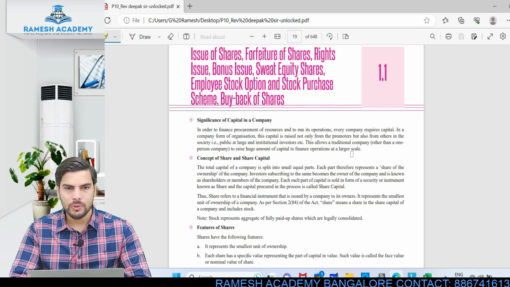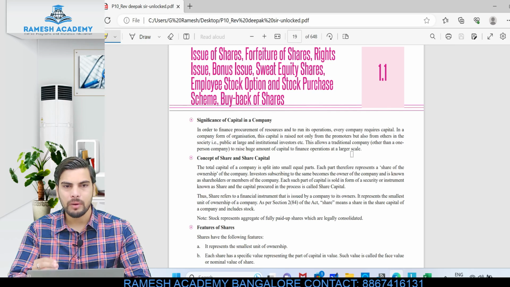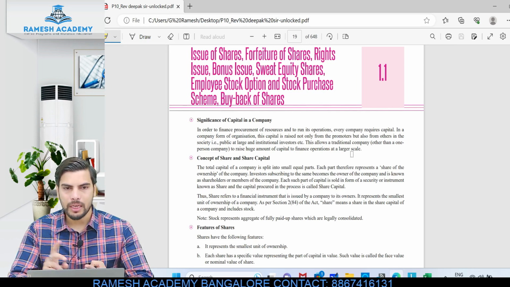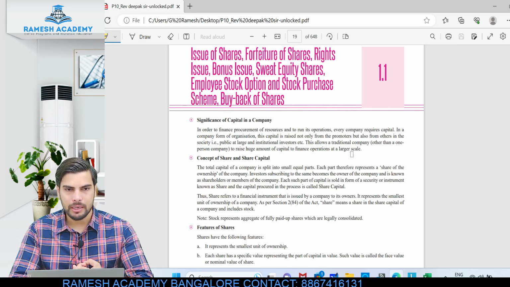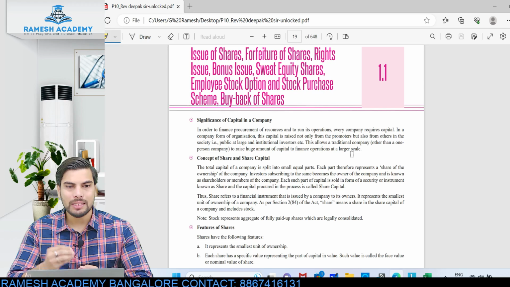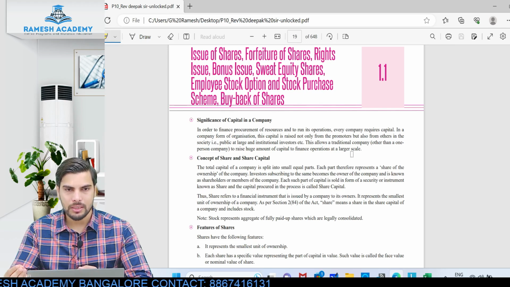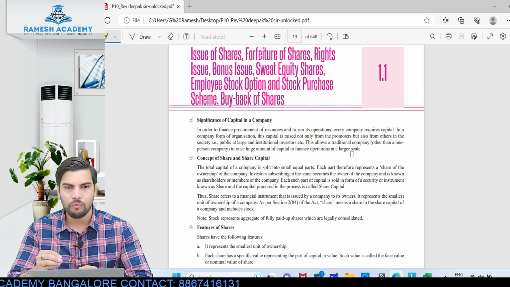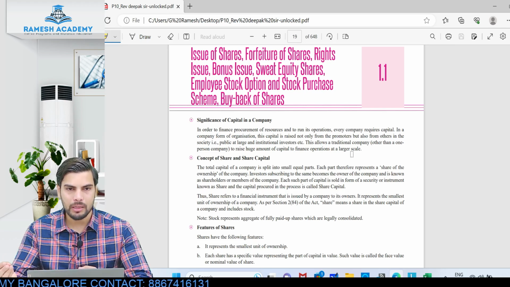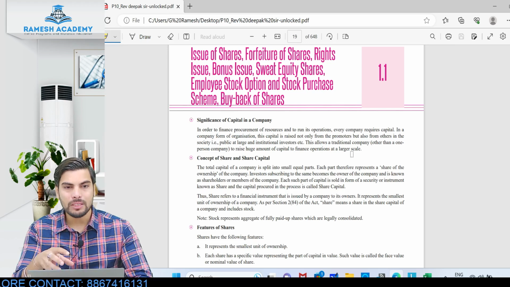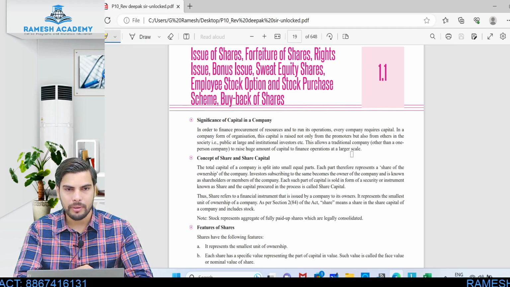Hope you understood. So basically in order to carry on the operations or run a particular business, money is required. That money will be raised from whom? It would be raised from promoters as well as the public at large. Now how are they going to raise the funds from the public? They'll be issuing something called shares. The public will be subscribing for those shares. They'll be literally paying the money and becoming the shareholders. All this money which the company is raising from the public would be treated as share capital. Clear?